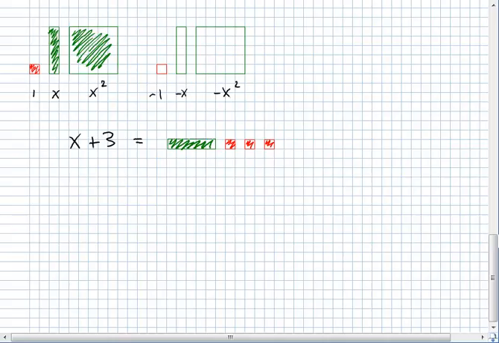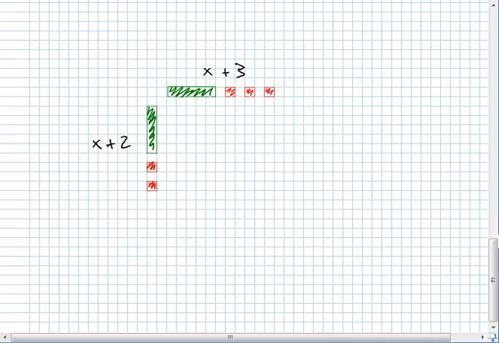So for example, something like x plus 3 with algebra tiles would look like this. And then we could set up something like x plus 2 below it, vertically. Just like the previous examples, we could fill in the rectangles that take up the extra space, and we could come up with the answer. I think we did this last year, so I'm going to stop this video here and go to the next video. In the next video, I'm going to show you the answer. See if you can figure out what the answer is going to be without me showing it to you. So I'll show you in the next video what the answer is.